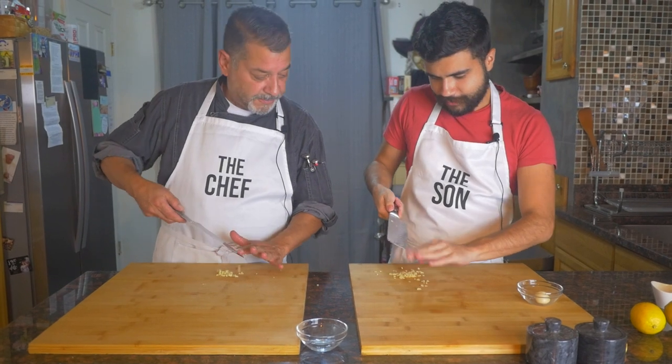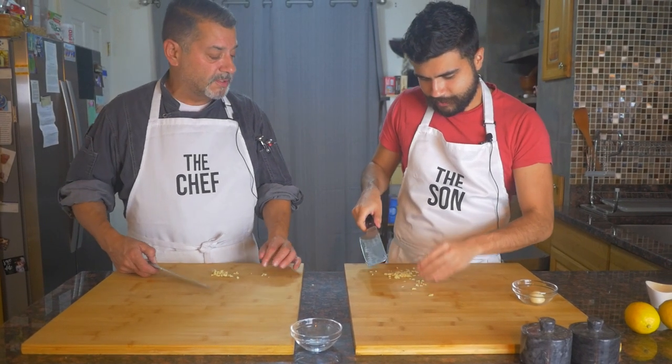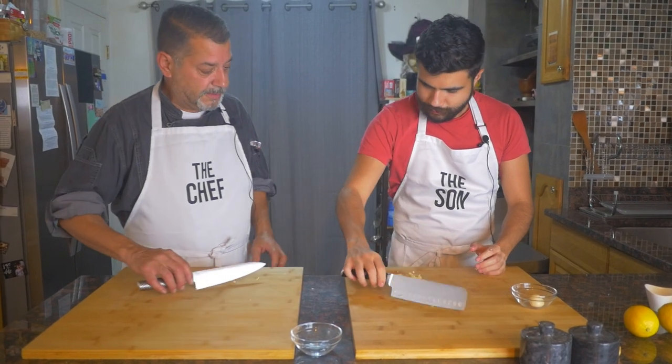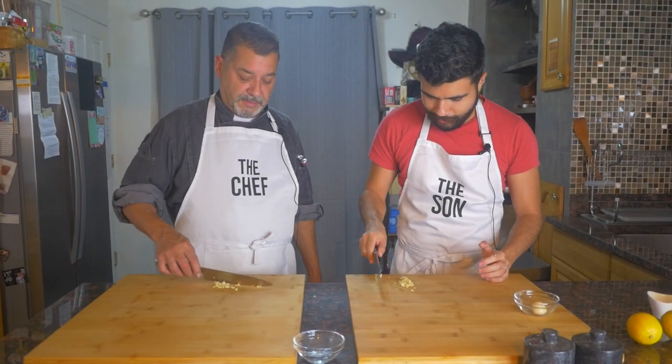Clean your knife off carefully. Don't put your fingers on the cutting edge. And with your knife, bring those items together. Beautiful. Not bad. Great job.